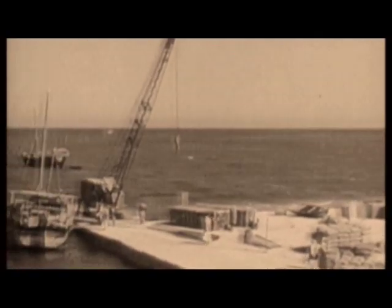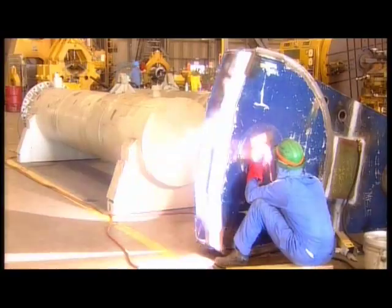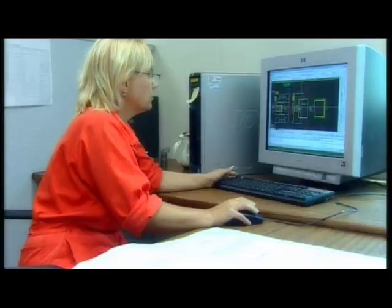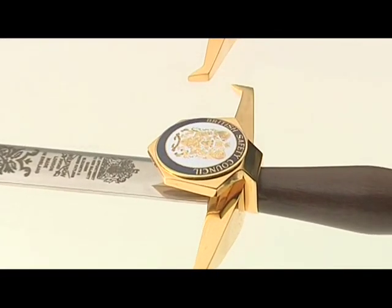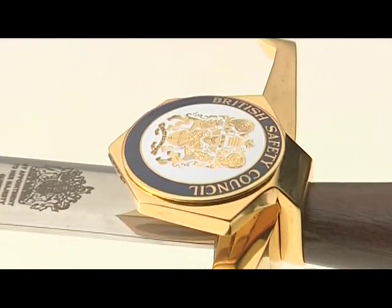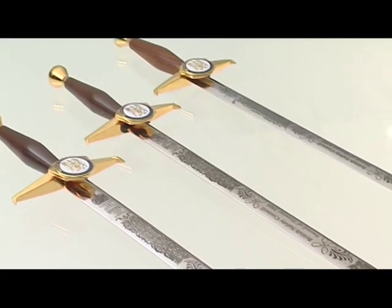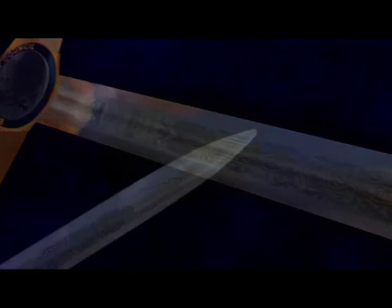Transformed from a centuries-old port of call, where historic global trade routes meet, into a modern shipyard with custom-built facilities and a reputation for safety, quality, consistency, fair dealing, and technical proficiency. Because of this, Dubai Dry Docks has been the proud recipients of the British Safety Council's Sword of Honor for three consecutive years — a tribute to a culture of safety at work and the highest award for safety in the industry today.